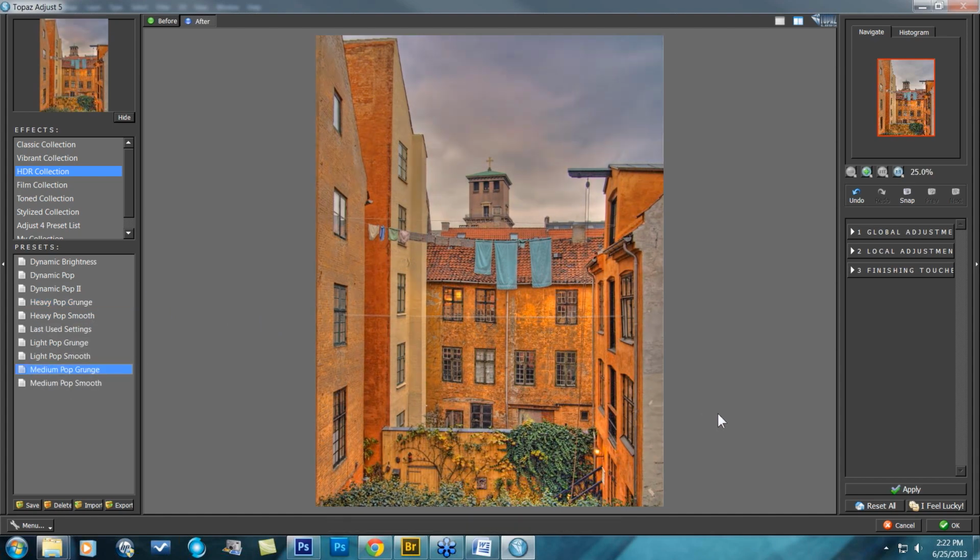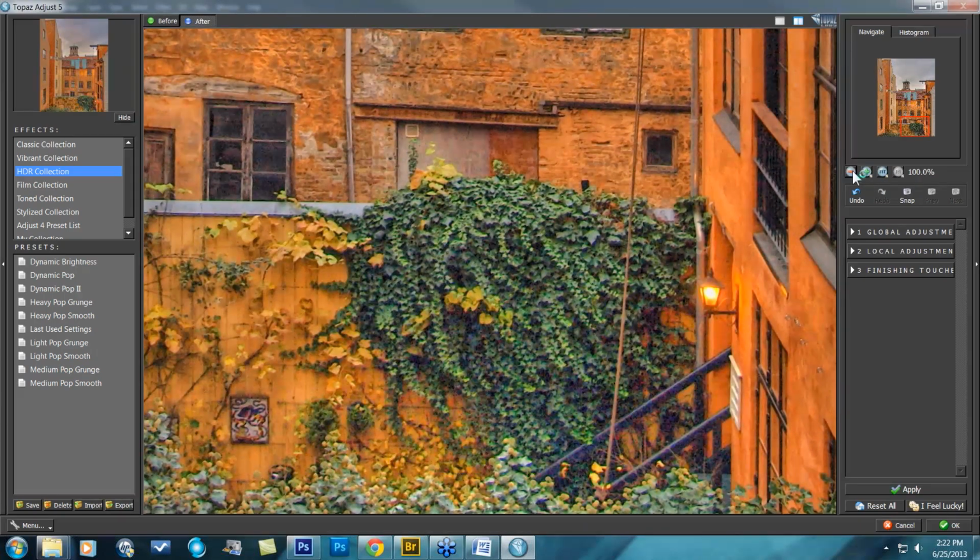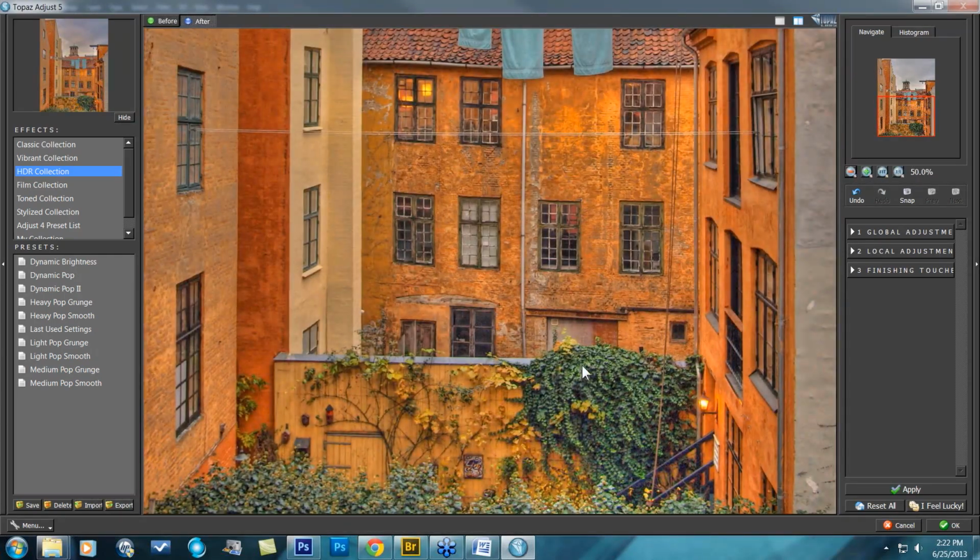Go to medium. But as you can see, as we go in one-to-one to check out what it's actually doing, let me take that back so we can kind of look at it. It's actually giving you a little bit more of a stylized effect. It's still continuing to push that exposure and kind of brightening up those edges, trying to create an HDR-like effect. If you've already gone through that HDR process and you don't want to add any more stylized effects, Clarity is going to be quicker about coming in and adding just those mid-tone contrast enhancements without stylizing.